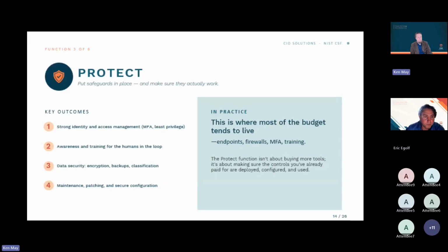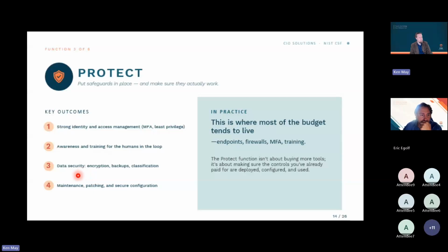Raised. So in our protection function here, this is making sure that we put the safeguards in place and that they actually work. It's not enough to just sign off for the tool, but we want to make sure that we are verifying that they actually work. So when we roll out the different portions of our business that are protecting the different aspects, we want to make sure that we've got identity and access management thoroughly in place with principles of least privilege and multi-factor authentication. We want to make sure that when we have these tools in place, they don't just live in a vacuum in a closet, but the entire team needs to be aware and trained on how to actually use these tools and that they exist if it's something that they would be using.